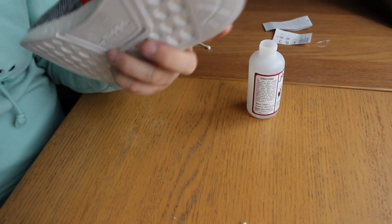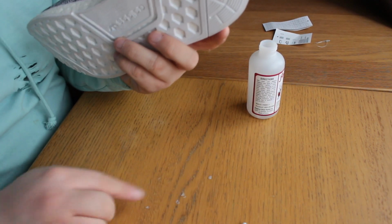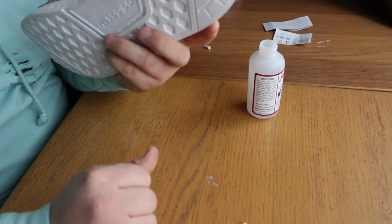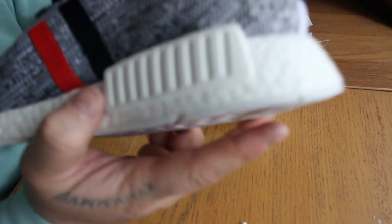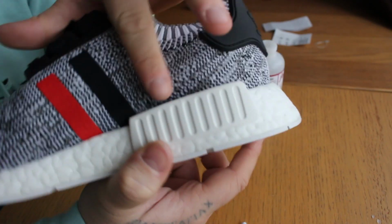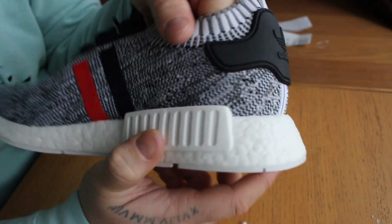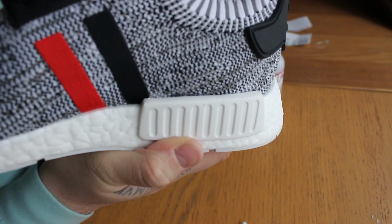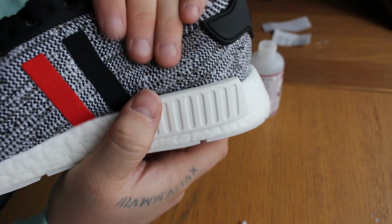And this, I don't know if you can see these here, but you see these little bits. These are little remnants of the glue that I was just telling you about. So just get those out of the way. And then obviously this is what you're left with. So you'll see there's no glue on the PrimeKnit whatsoever, and you can't see that stripe sticking up above the plug at all.